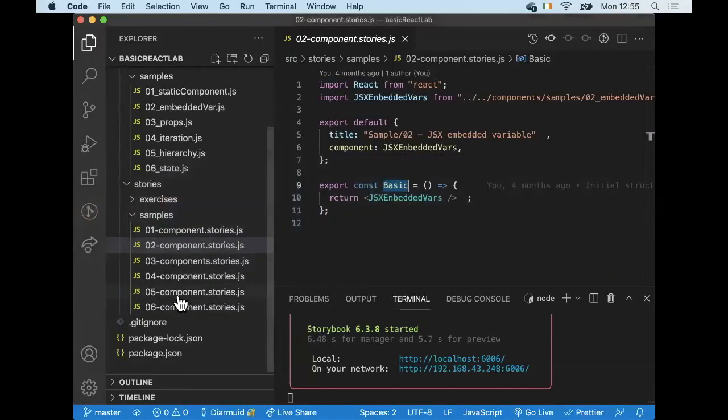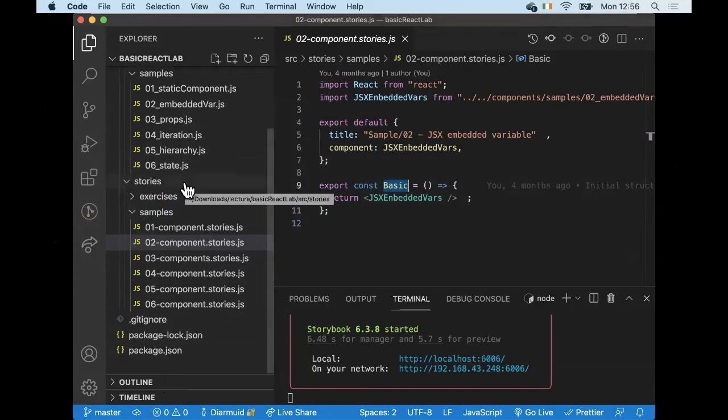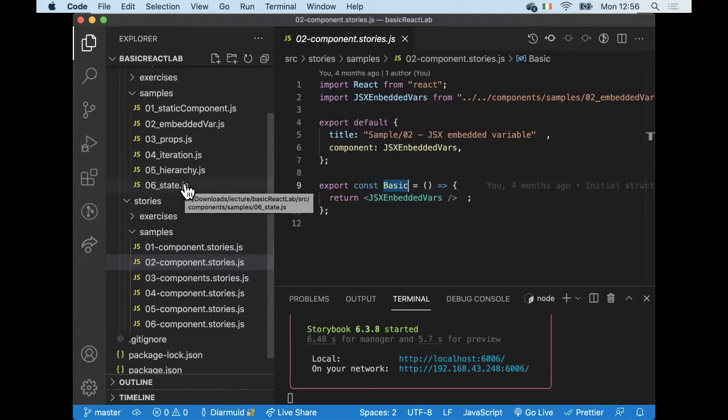Now, in this case, I'm going to look at the story first, because what I want to pass in as my props, I'm sticking with the same kind of context, this component that renders a list of languages, but I want to pass in the list of languages as a prop. And I also want to pass in what the header text will be. So if I look at the story first, so it's 03.